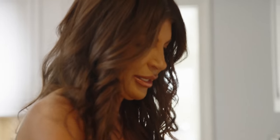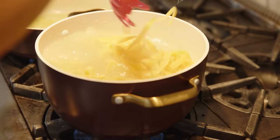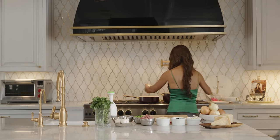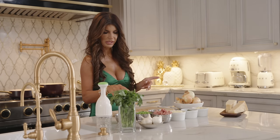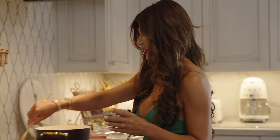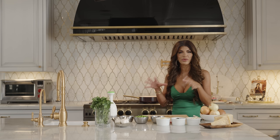That smells so delicious — I love the way onion and garlic smells. As they're sautéing, I keep moving them around because you don't want them to stick together. Then I'm going to add the ham right here with the onion and the garlic. I'm going to add some butter, because this makes the sauce for the tagliatelle. You can put as much ham as you want — I usually put a lot because I'm cooking for seven people. You can always make more peas and ham and keep it in the refrigerator and then make pasta the next day.